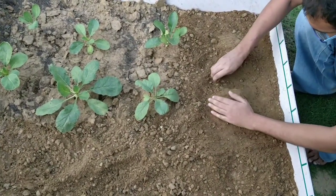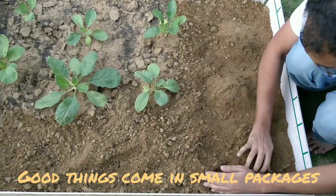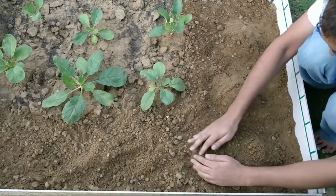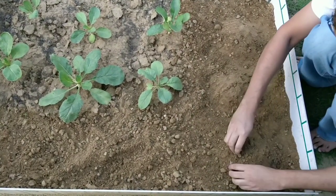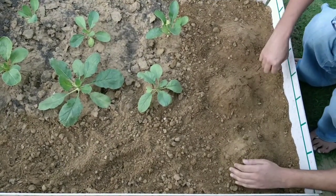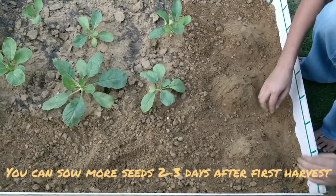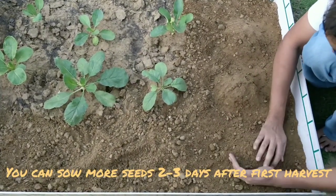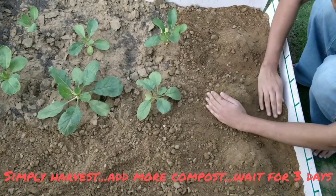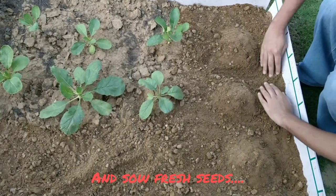This variety of radish is not too long — approximately 5 to 6 inches each — however the leaves as well as the radish are sweet, and the leaves can also be eaten as salad. Since it's a fast-growing variety which does not require too much space, it is ideal for your home or kitchen garden. We need not grow regular long radishes if we don't have the space; this can even be grown in a terrace garden.